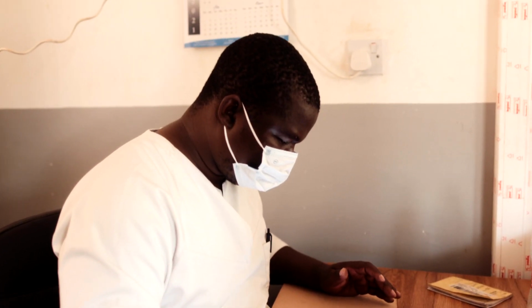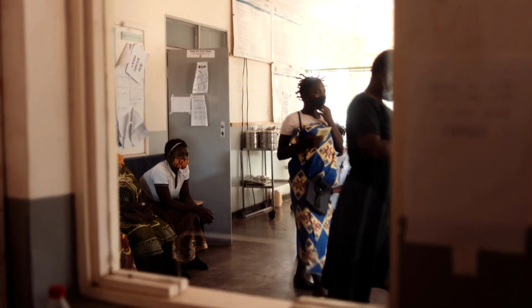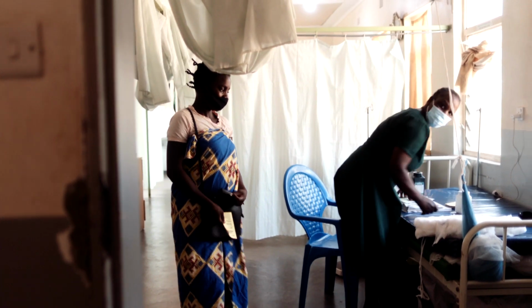But the idea is to have a national rollout of the system, and we believe that it is a great candidate for doing that. It is interoperable with other systems that are in use in Malawi, meaning it can exchange information and speak to other systems. And with that, really provide the clinician with a great picture of what is going on with the patient he has in front of him or her. That's of huge value since it provides timely, more accurate data. It also enables health workers to make data-driven decision-making at all levels of the health system, from patient care to planning at both local and national levels.